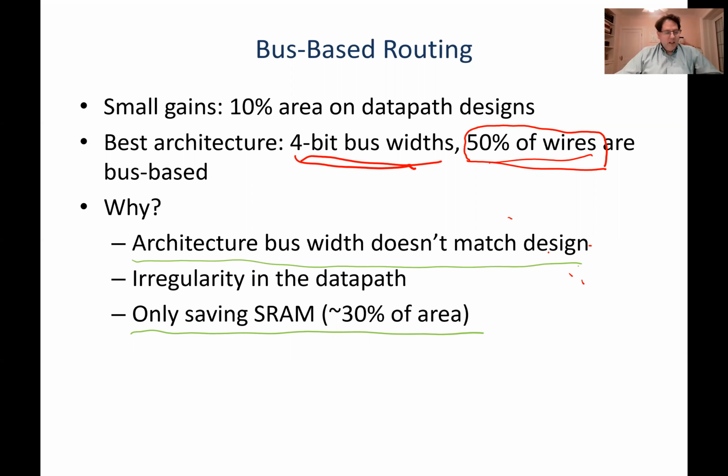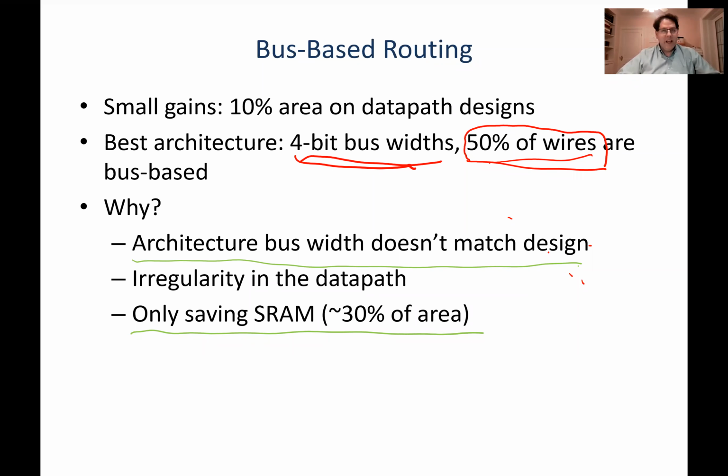But it gets tricky to choose a wider width. If you went to 8 or 16-bit wide data paths, your cost is high if the person actually does some processing at 6 bits and you have a 16-bit data path, you've wasted a lot of your routing wires. So whenever the architecture bus width that you pre-decided does not match some part of the design, you can waste a lot of routing wires.